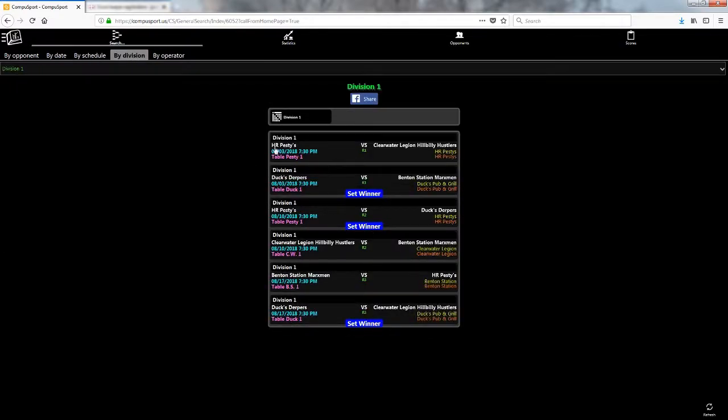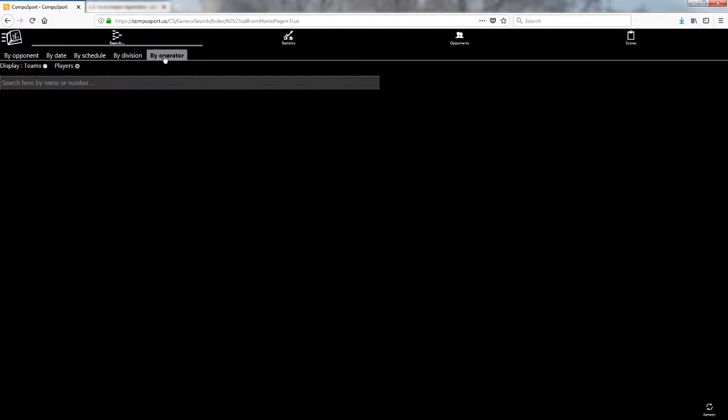You can look at by division, if there were multiple divisions in the league, and then if this was like a co-op league in which there were multiple players or teams from different operators, you could also search out particular teams or players from those particular operators. So that's a few ways of what these things are for. But back to finding your score sheet.